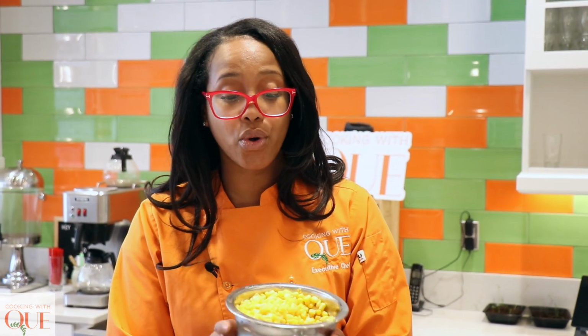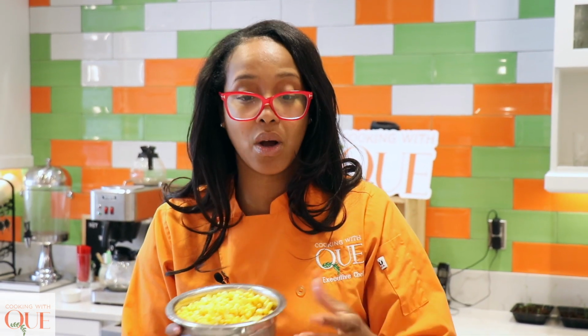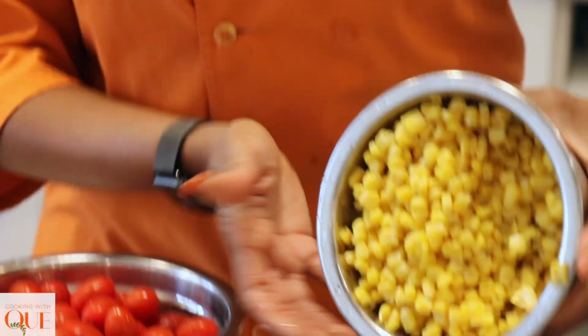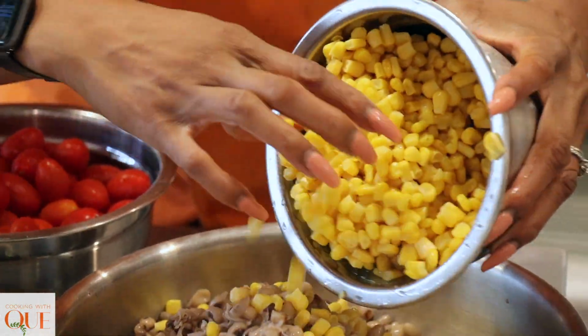So this corn is another package that you can get of frozen corn. You can use fresh corn or you can use frozen corn. I use frozen corn because it cools down the beans quick for me. Right? Everything is all about a hack and how can I get this done quickly. So this corn, I'm going to put right inside of my black eyed peas. Look, y'all, frozen.